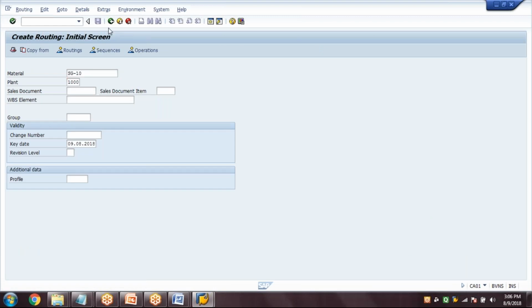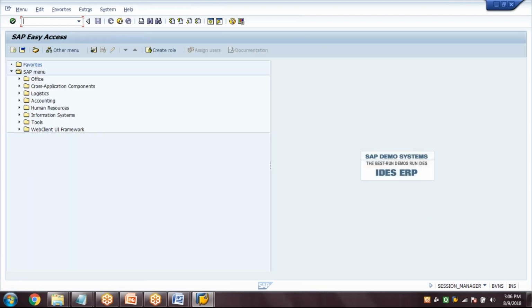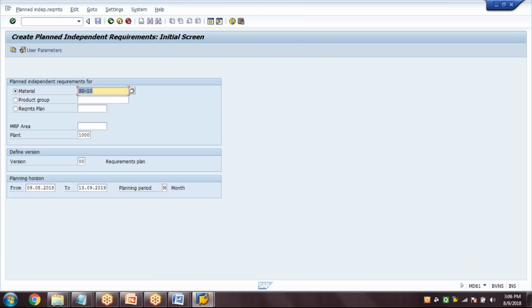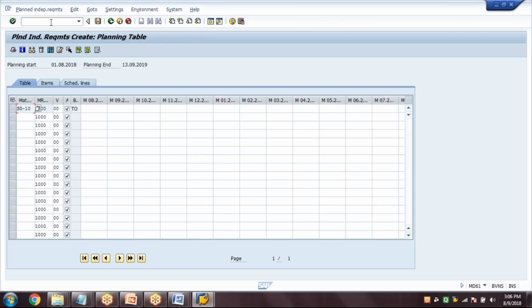Now create planned independent requirements, MD61. Enter material, MRP area, plant, version, and planning horizon. And here one more thing. Click on user parameters and enter LSF.